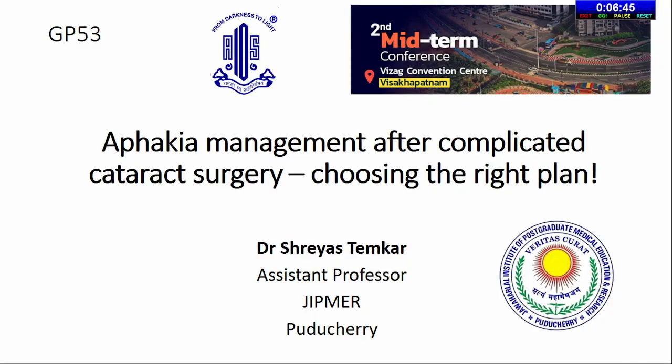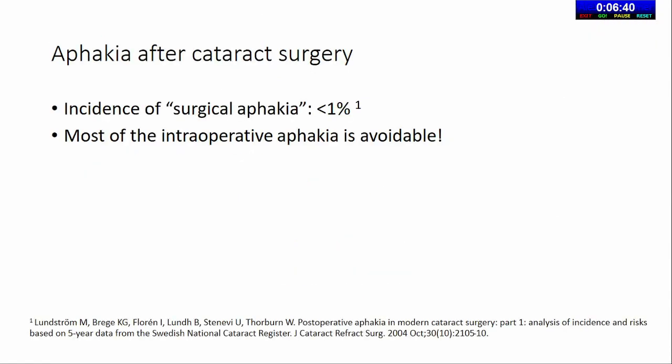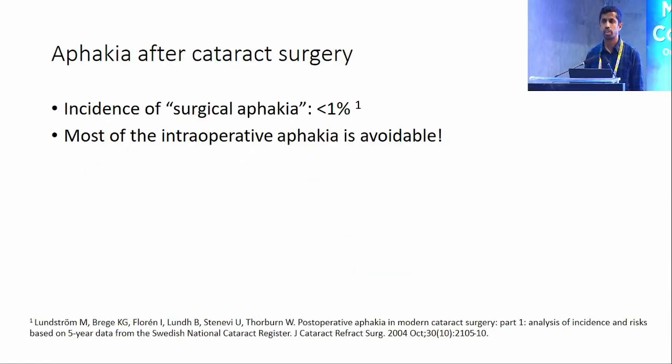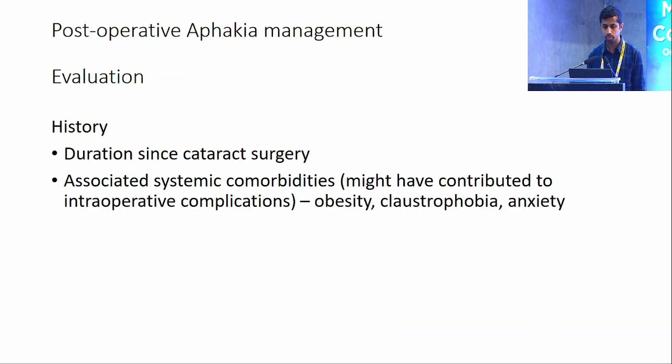In the previous talk, Dr. Manpreet told about optimizing the visual outcomes after cataract surgery. Basically, I am a VR surgeon, so I have a rehabilitative role. So I will be discussing rehabilitation in patients who have undergone a complicated cataract surgery. My talk is aphakia management after complicated cataract surgery, choosing the right plan. The incidence of surgical aphakia is less than 1% in modern cataract surgery. Most intraoperative aphakia is avoidable if the surgeon is well prepared for such a situation.